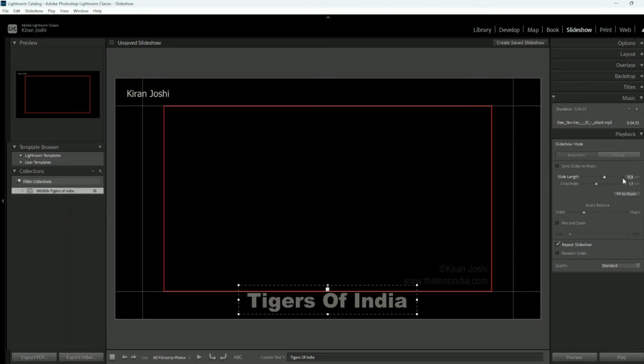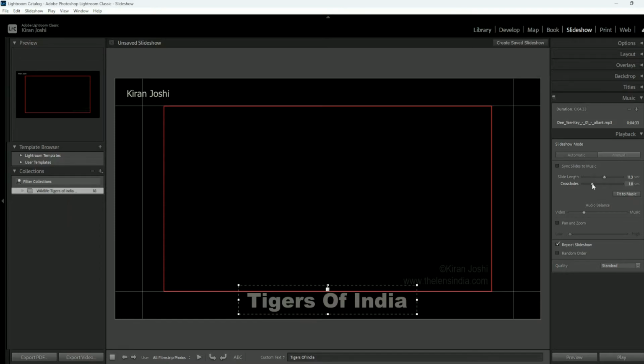Now you can see that this has taken 11.3 seconds per slide, because of the music I have added and the number of slides included in the slideshow, it will calculate and determine how much time each slide will be displayed on the screen.